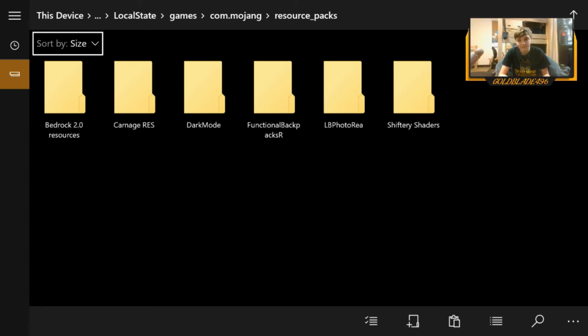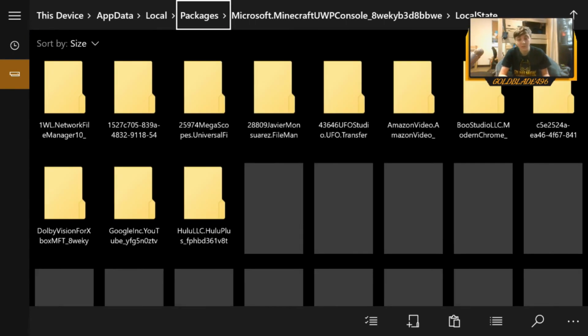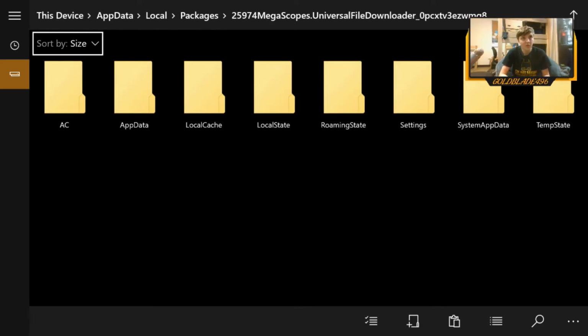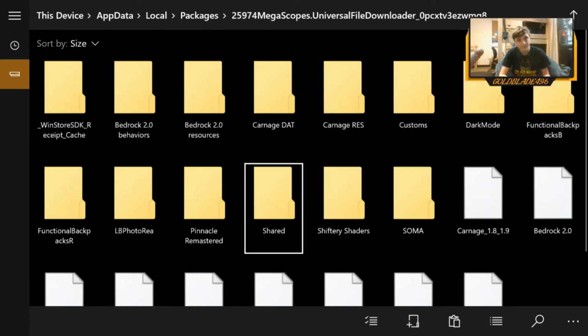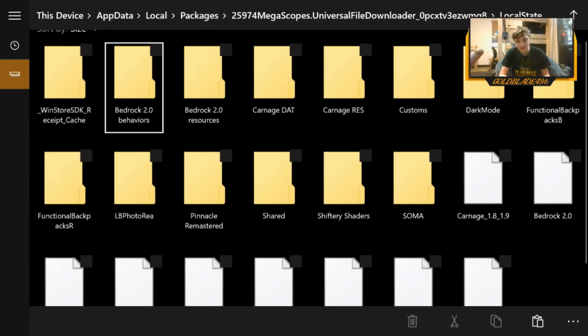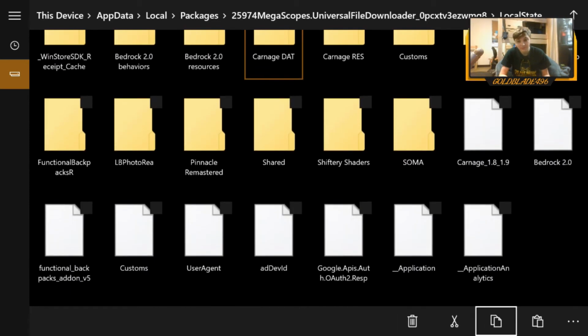So now once you did that, it's time to go over to the behavior packs. Click on local state, because you don't want to go all the way back to this device. Then you want to click on packages, and then go back to the megascopes. Go over to local state and grab the other package. So again, click on the list button, then go over and click on the behavior pack. Copy that using the copy button.